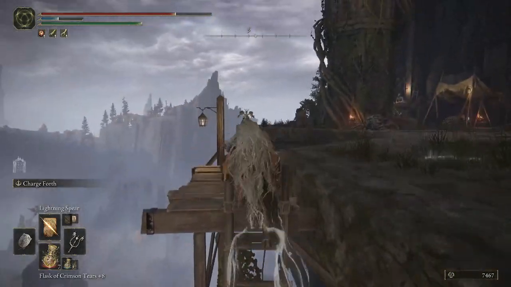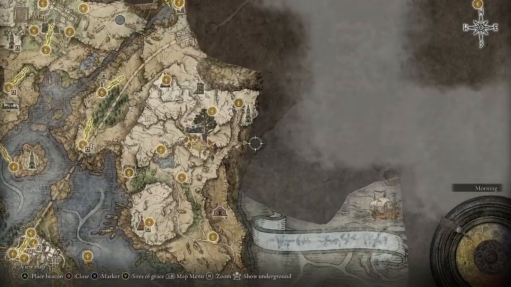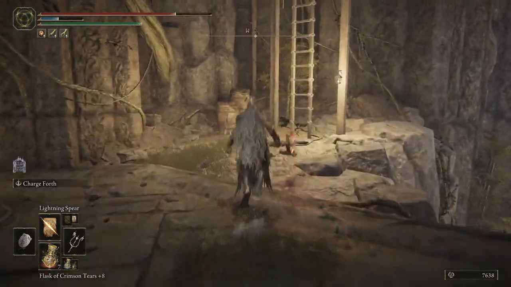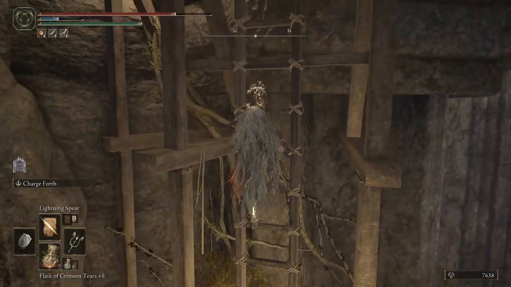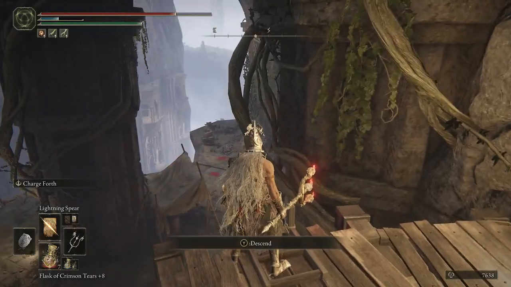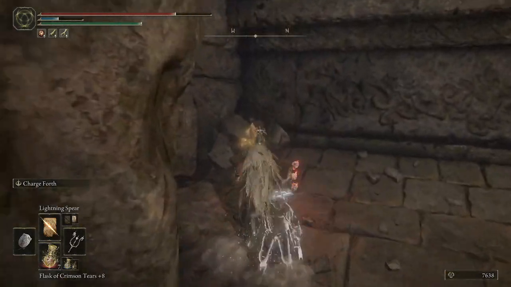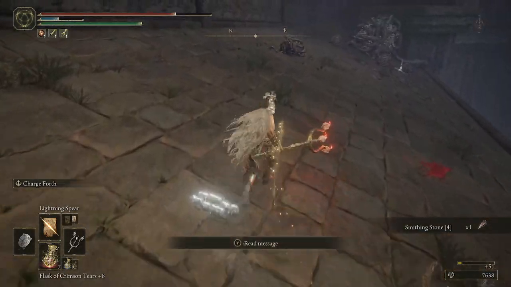Gorgeous views. I think that's the Divine Tower of... It's gotta be the Divine Tower of Liurnia. Right there. Can't be anything else. So this is actually not mandatory. You're supposed to go over there where that vampire is singing, but if you come up this direction, across this little bridge, there's a bunch of land octopi. Smithing Stone 4 in the corner there. Kill all these guys.